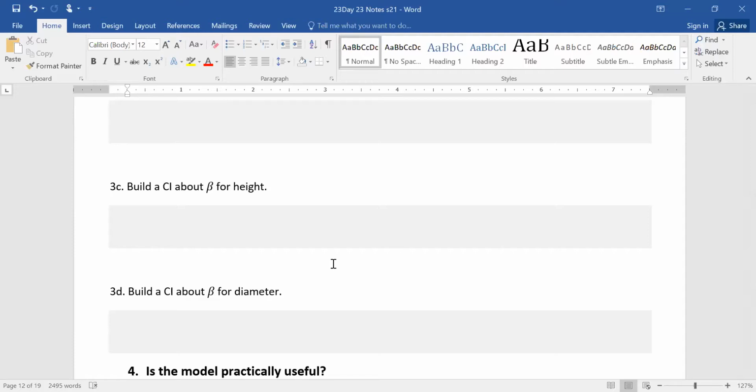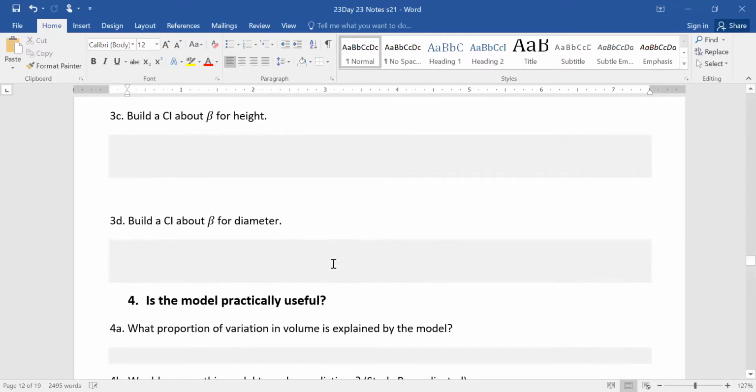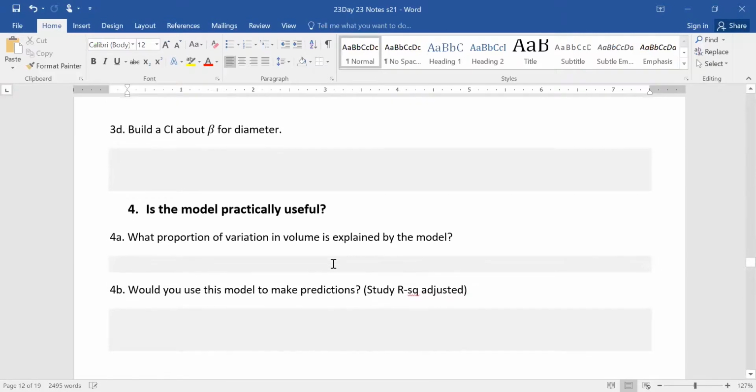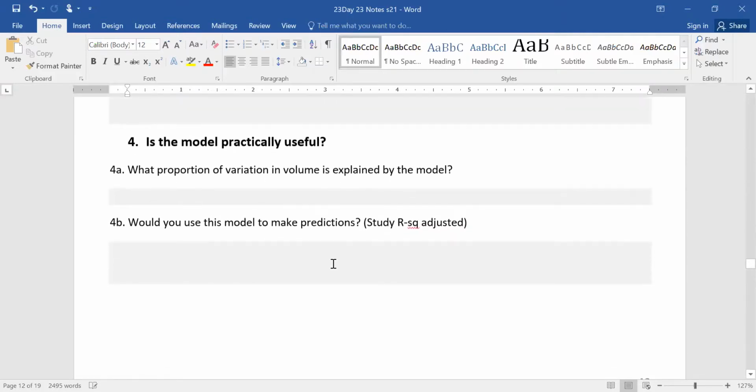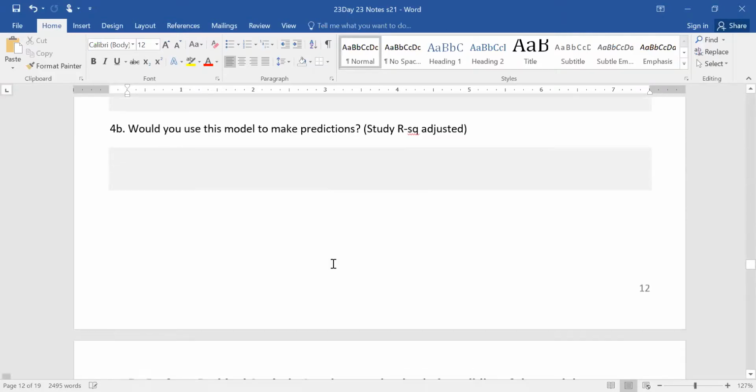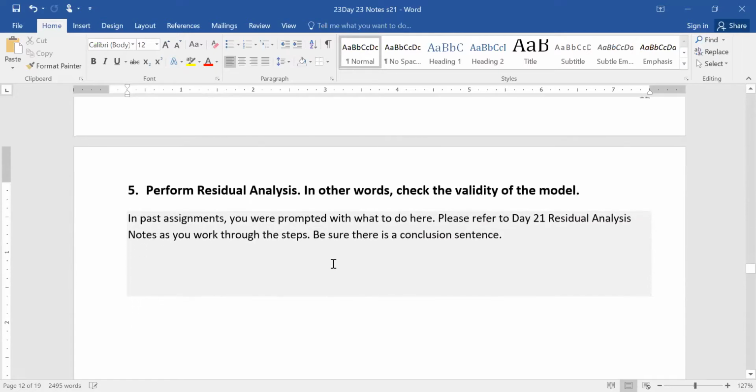So all I'm saying is I want to build a CI for beta for my height, and then for my diameter separately. So I'm going to show you how to do that. It's going to be the same thing as last class. And then part 4, is the model practically useful? That's my R-squared adjusted, and then my residual analysis.